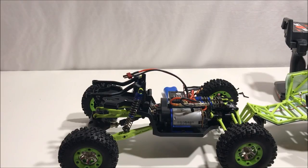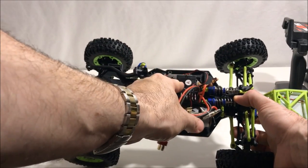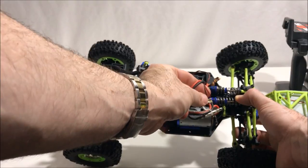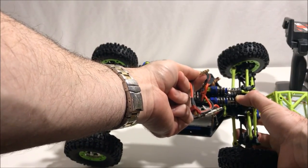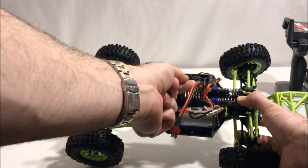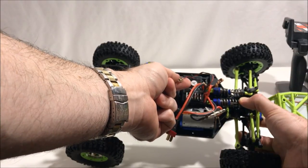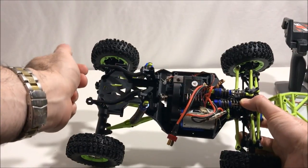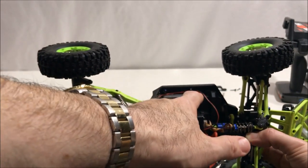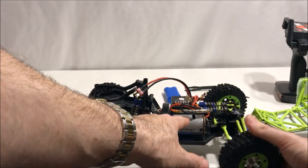Okay, so the good news is we were able to get the body off of it with only 8 screws instead of all the hundreds of little ones that are there. Now that we see underneath here, we can look. And here you have the ESC. And you have a little controller board here of some kind with 2 inputs for the lights. Imagine if you decided to go with a different ESC. It looks like this isn't wired into a third channel or anything. So you could just wire those up directly to the battery and have those run off of there or off of a BEC to limit your voltage. You have a quite beefy heat sink right here that runs clear the length under here to the motor mount. 540 brushed motor.